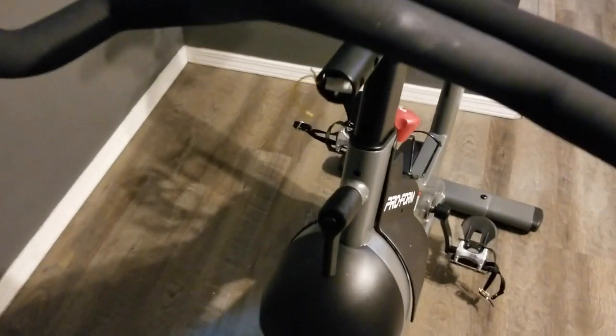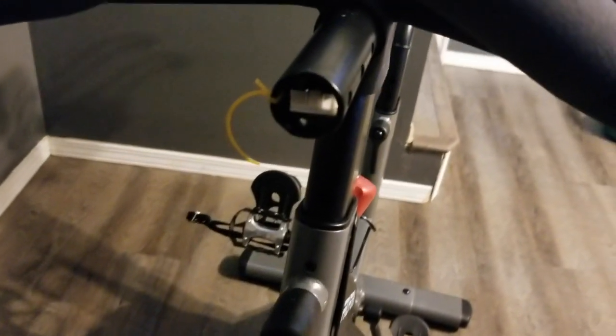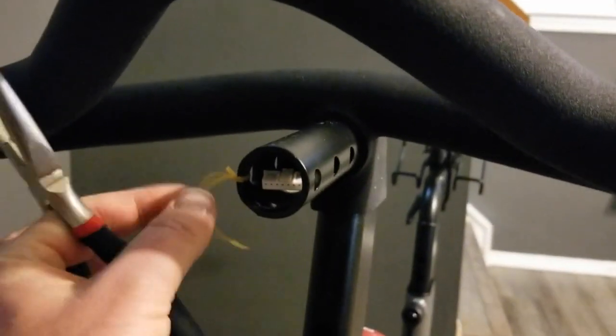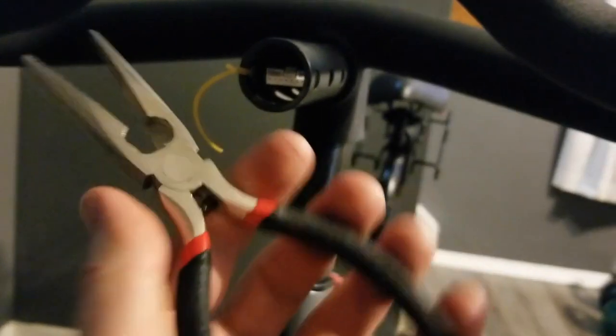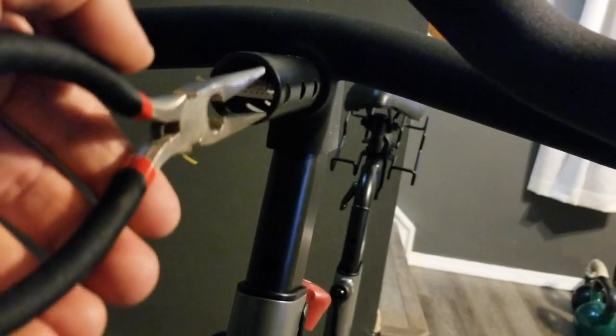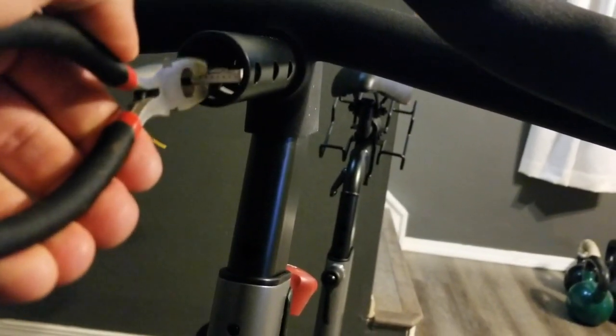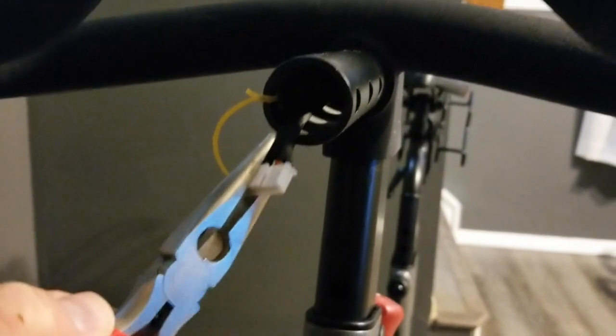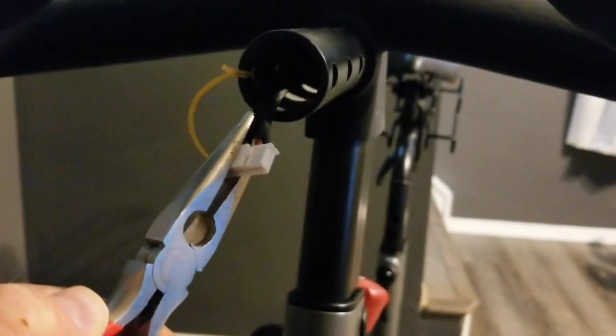Okay, this next step was kind of interesting. We actually have to get this wire assembly out of the main head unit. Now again, this is normally attached with a rubber band right here, but ours was wedged way back inside this tube. I had to use a pair of needle-nose pliers to get back in, grab this wiring assembly, and gently pull it out. Be very careful if you have to do this. You don't want to yank hard on this wiring assembly and break things.